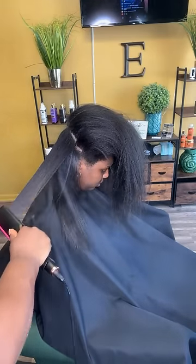How can I detangle my transitioning hair without having it break off? I mean, honestly, detangling is not an art. Put a nice hair mask on there, like our Moist Repair, or even a low porosity hair mask, and then take a wide tooth comb and start from the ends and work your way up, and section your hair into like 4 to 6 sections, and work section by section.